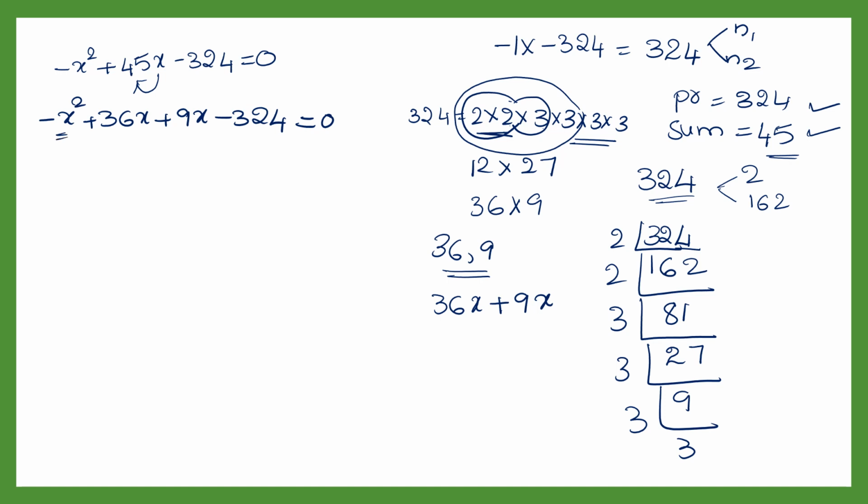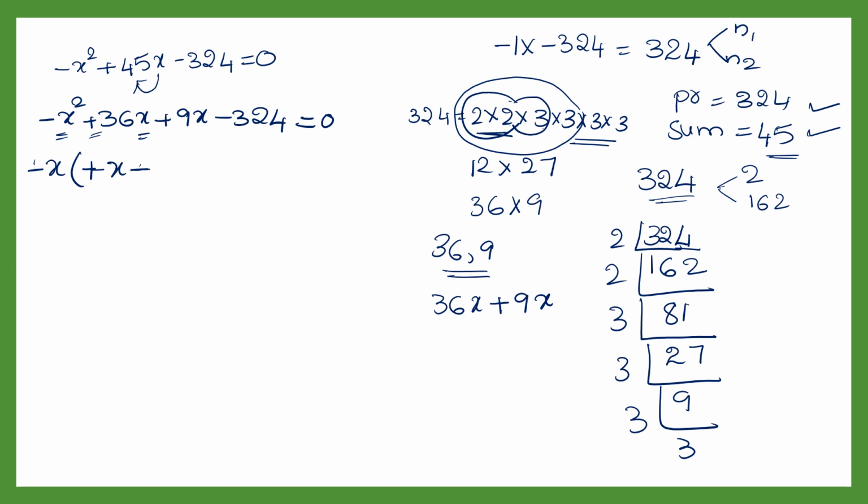Here you have x, here you have x square, in x square you will have an x. Here also x, so x can be taken as common. Let's take minus x as common. What do you get? Here you have minus. Minus into plus is minus, so here you will get plus. 1x already came outside, so we'll have 1x here. Then minus into what is plus? Here you have plus. Minus into plus, it will become minus. Minus into minus is plus.